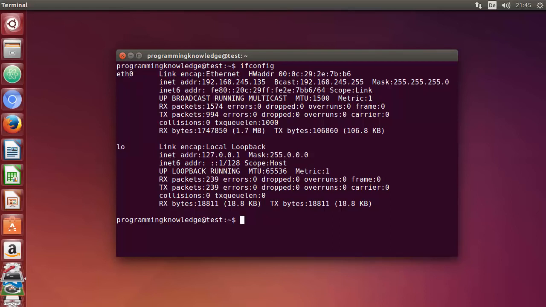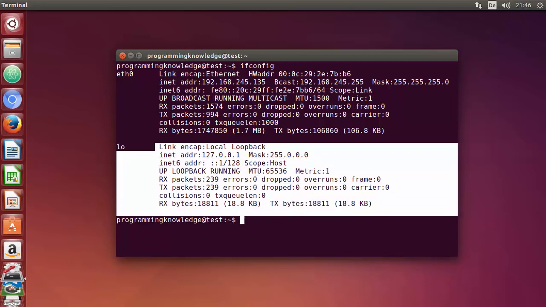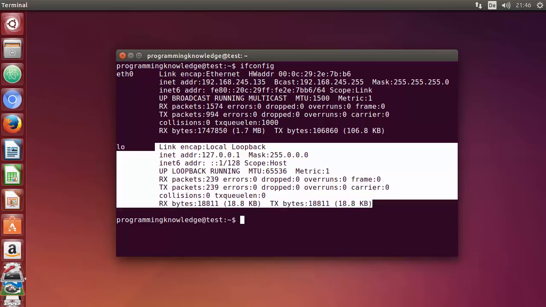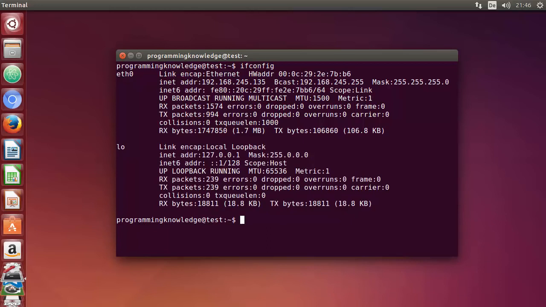But by default, ETH0 will be your main Ethernet interface, right? Now what is this LO? This LO is a loopback interface, and this is a special network interface that the system uses to communicate with itself. So for now, we are not really much concerned about this output, but just remember that this is for the wired connection, right?